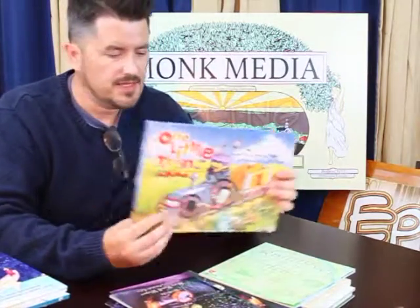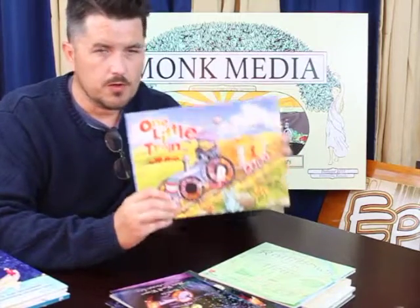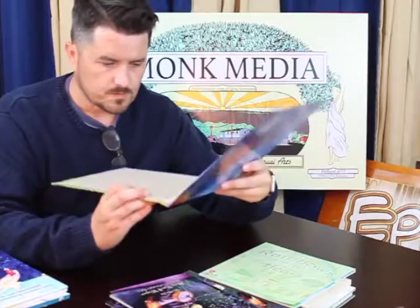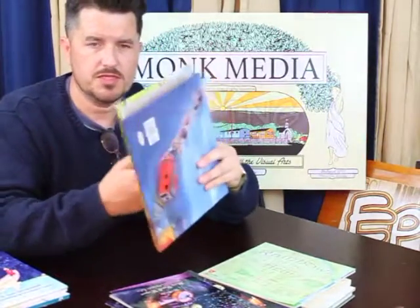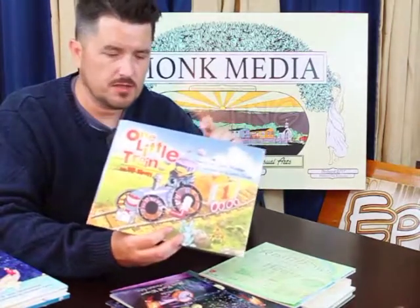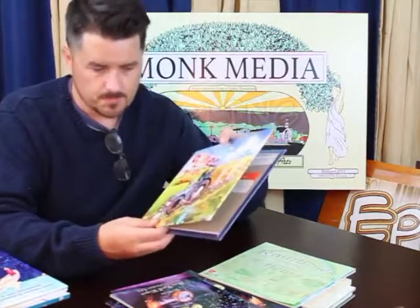Now, we talked a little bit this past workshop and the workshop today on your book's cover, and I want to explain why that's important. This is an example of a cover here. All this is just an example sent to me from a printer. The reason they sent me this is that they want to show me the type of material that they use, okay? This is cardstock, very heavy-duty cardstock.